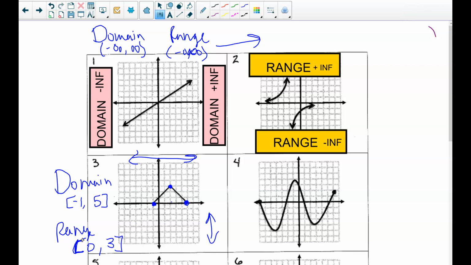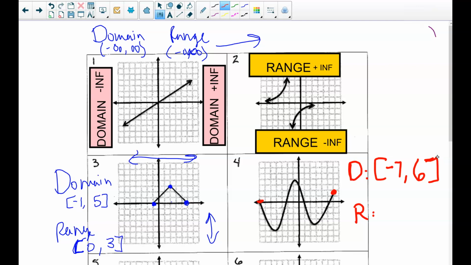One more example, and then I'll let you guys kind of get to work here today with what you're doing. So if I look at my domain and my range on this one over here, okay? My domain, I've got a closed point here and a closed point there. So I'm kind of limited in terms of my domain on this one. It looks like I'm at 1, 2, 3, 4, 5, 6, 7. So I've got a domain of -7 values up to positive 6. I'm going to go ahead and bracket that one as well because that's a closed point on those two dots. So that's really important, okay?